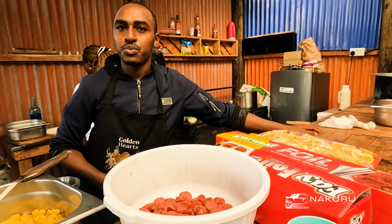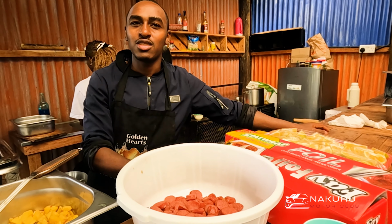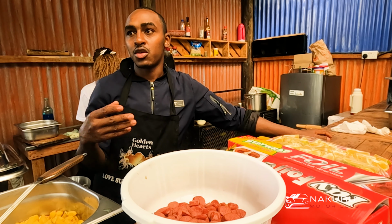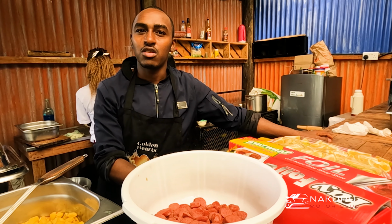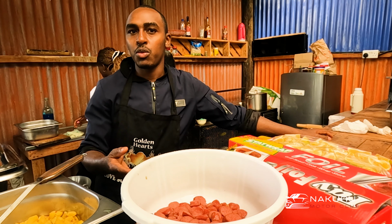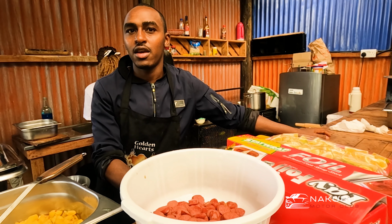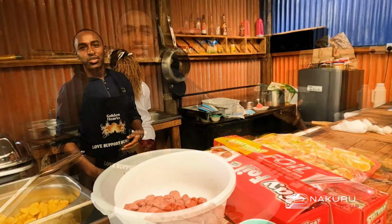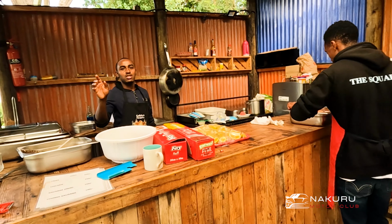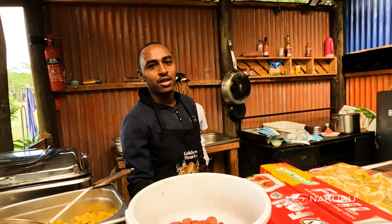Even we've got hot shower for them. Most campsites don't have hot showers, but we have hot showers for them. We have Wi-Fi and security. We have CCTVs in every corner of the camp, so the security is good. That's why most people come to this camp and they love to camp with us. Okay, nice. Thank you, Chef Nixon. You can follow us on Instagram, Camp Bedouin, Facebook, Camp Bedouin.